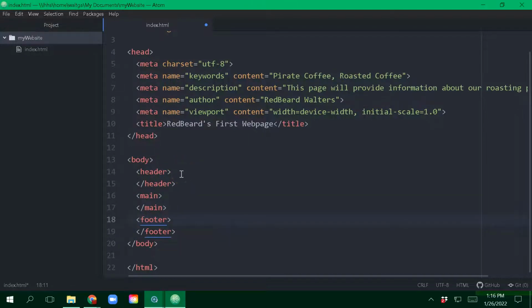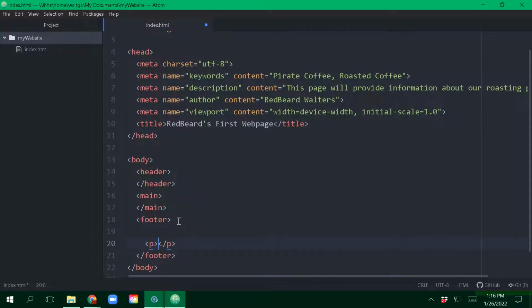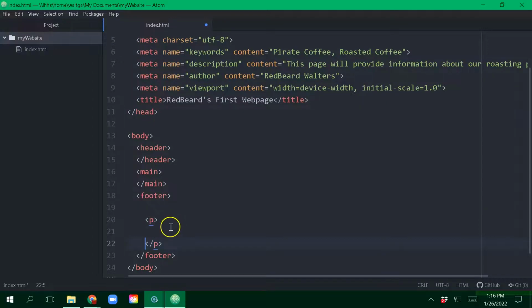Okay, so what I'm going to help you guys do is we're going to first build our footer, and we're going to do maybe a paragraph. So I'm just going to type P and tab, and that gives me the opening and the closing element. I can type whatever element I want and just type tab, and it's just going to give me the complete one.